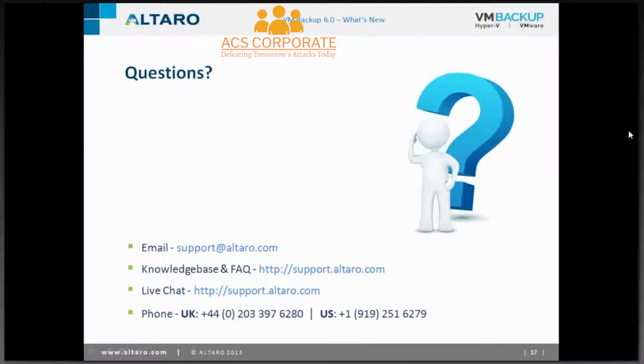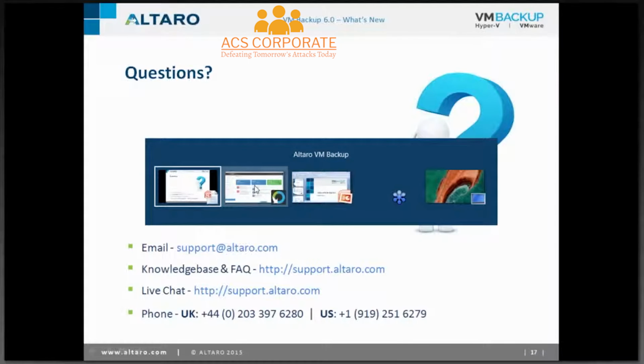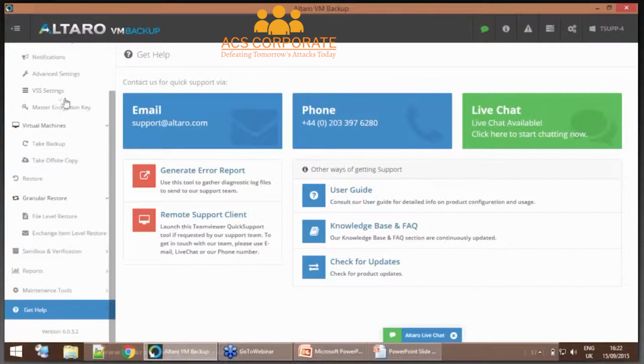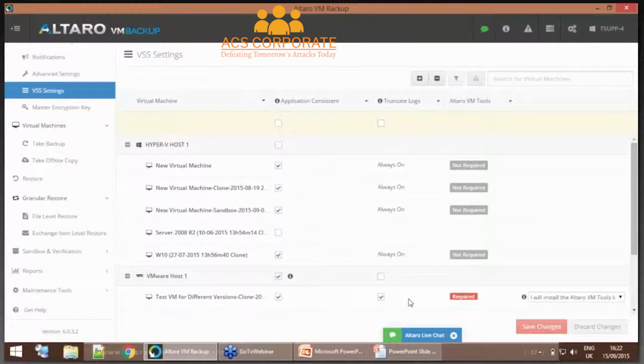The next question is from Andreas, asking about the Hyper-V option for Exchange and SQL backups. He's asking whether or not the option in the VSS settings is necessary for backups of Exchange and SQL. And absolutely, this is not necessary. The options for the truncation of logs only apply to VMware itself. In fact, if you have a look at the UI, the truncate logs option for virtual machines on Hyper-V is not configurable.